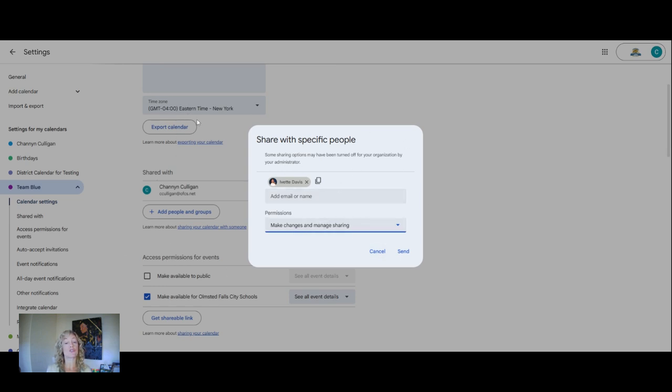And once everyone has joined that calendar, you can then create the appointment settings for that specific calendar and share that out with your parents or your students, wherever it is that you want to schedule appointments. So this is a great new tool from Google Calendar that actually just simplifies it and makes it a lot easier for team scheduling. If you have any questions, please feel free to contact me.